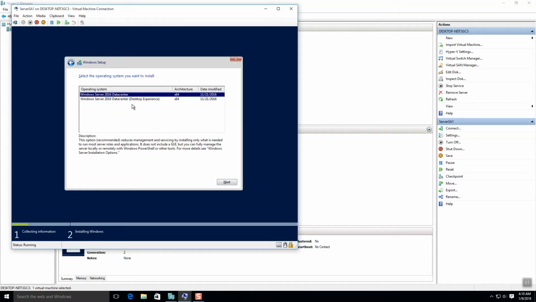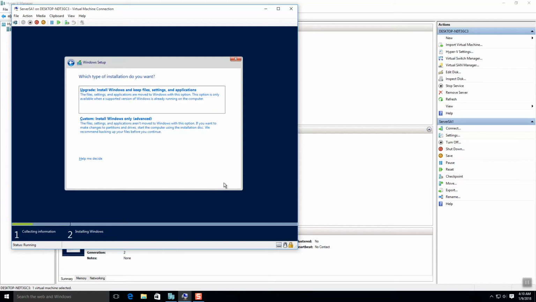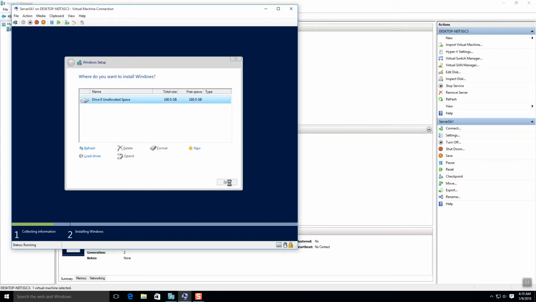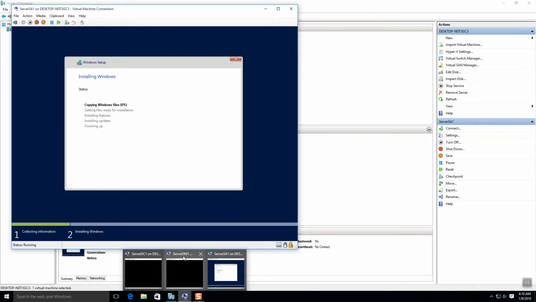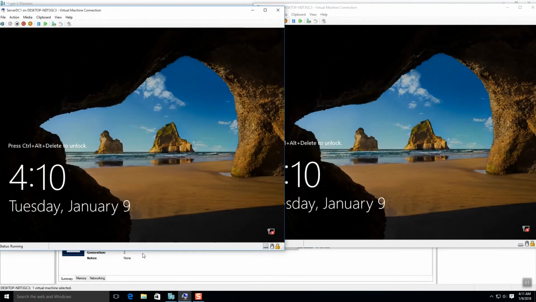So for this one, it's also desktop experience. Accept our terms, run through our custom install, and check to see the status of our other 2. And there they are. They're up and running.